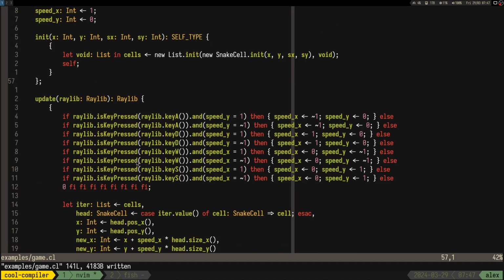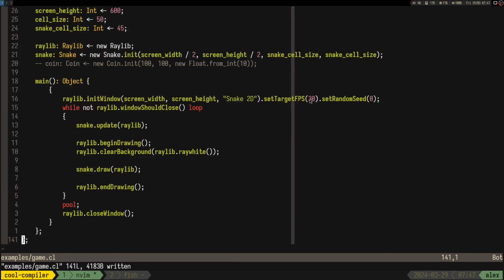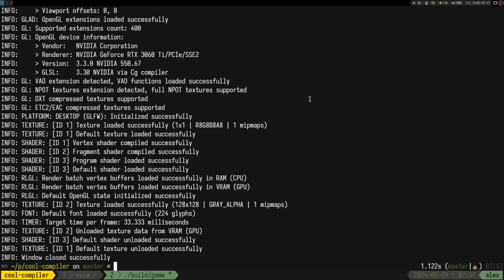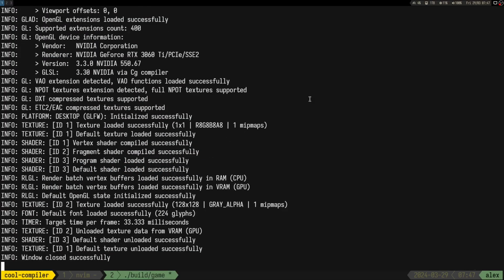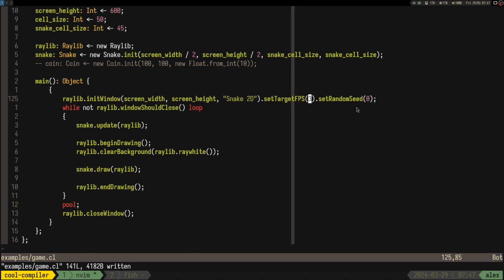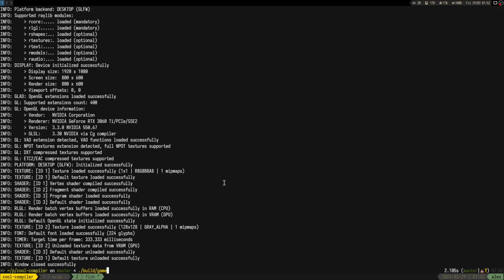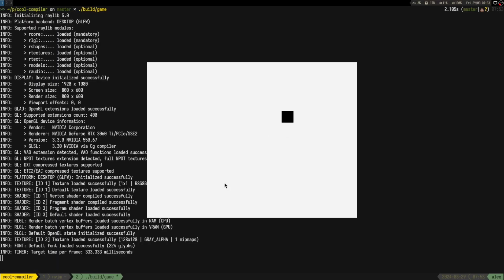Let's, I guess, let's make the game run at less FPS, like 12 FPS. What is still so fast? Let's do 3 FPS. Okay, I don't get how it is so fast. Does it not care about that? It's pretty weird because I thought that set target FPS... Actually, I don't know, it seems like it's working.